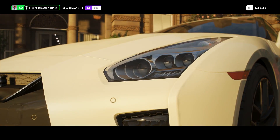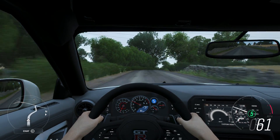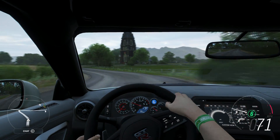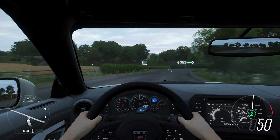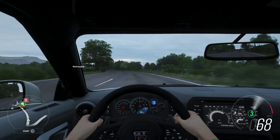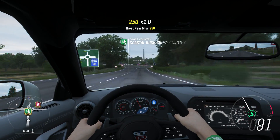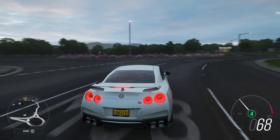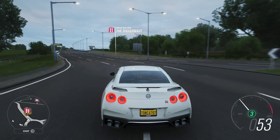So off to the upgrade shop. Actually, not yet — we have to go out and see what this thing will do stock. Driving the GTR is obviously a very different experience than driving the Chiron. As compared to the Chiron, it's almost like going from an Audi R8 to a 370Z. The GTR also drives very differently — whereas the Chiron kind of surges forward, you floor it in the GTR and it's like boom! 2017 and newer GTRs give you a massive kick into the seat even from the factory. If you floor it in first or second gear, you are just planted in the seat.